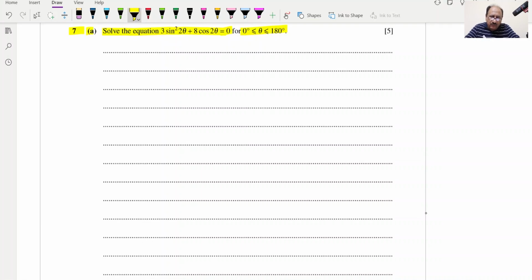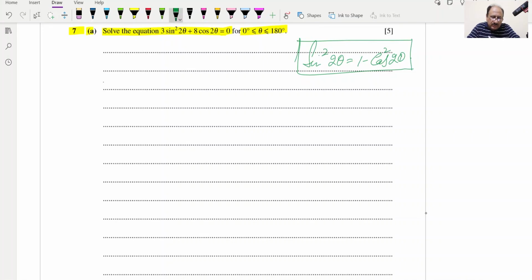So this is involving cos square theta, and we know sine square 2 theta is equal to 1 minus cos square 2 theta, and this will be the formula which we will be using. And we can write this side. In this side we will be replacing sine square 2 theta with 1 minus cos square 2 theta.